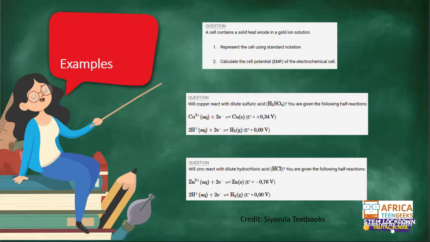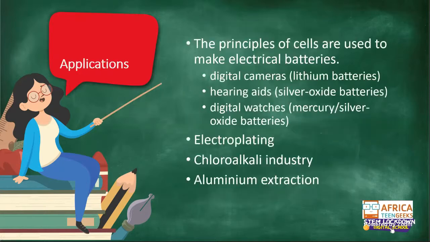I didn't write it for the second one, sorry, because they didn't specify it in the question. It is a good habit to do it, but if they don't specifically ask for it, you don't have to. You're just being asked to say whether it's spontaneous or not, which means you have to use the formula. The top one, though, they did specifically ask for cell notation, and the only way that you can normally work it out is by showing how you got to the steps of understanding which is reduction and which is oxidation. So look at your mark allocation. If it's a lot of marks, just make sure you write everything in there. If it's 2 or 3 marks, don't worry about it.